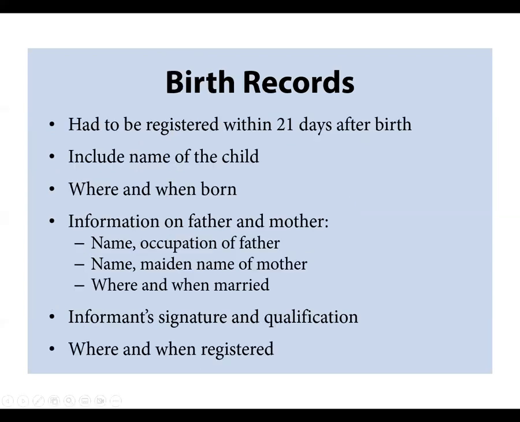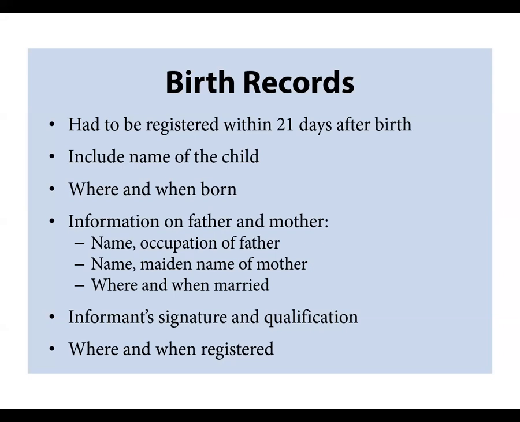Birth records. Well, first, you must know that you had to register a birth within 21 days after birth, or in some cases you would be fined. The birth record will have the name of the child, obviously, where and when they were born, and the information on the father and mother. You will often get the name and occupation of the father, and the maiden name of the mother, and where and when they were married. Yes, that is a tremendous wealth of knowledge.